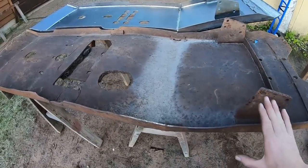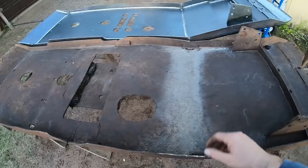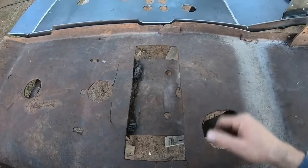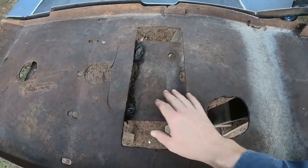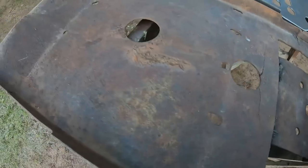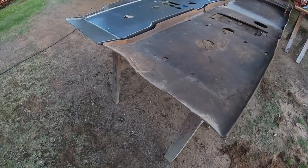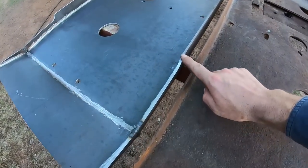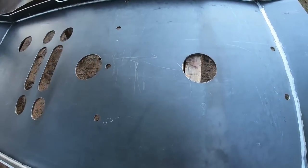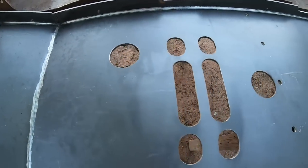So, yeah, you can see how, again, the old beer can pan was just beat right in, laid right down. They had to torch all the openings. A lot of the holes didn't line up, so they just made more room and then added more metal, and cracks and worn out holes and just lots of damage overall. But we replicated all the contours. We got all the spacing proper. We have all the correct mounting holes. We have correct placement for all of the drain hole openings.